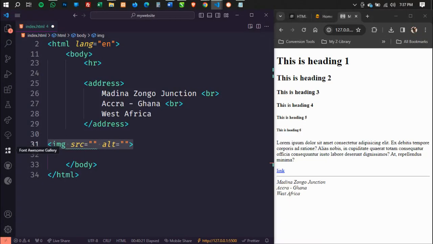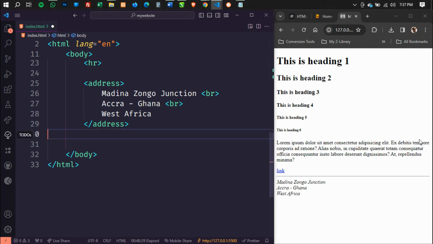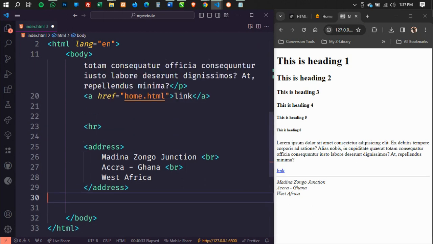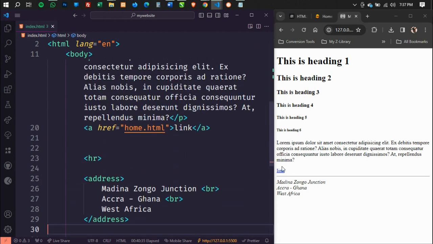I want us to look at the raw HTML structure, and then we'll proceed to building projects, and then we'll see the use case for each of them. I believe I've answered your question. If not, let me know. Yes, sir. Thank you very much. You're welcome. Anybody else having any other question?